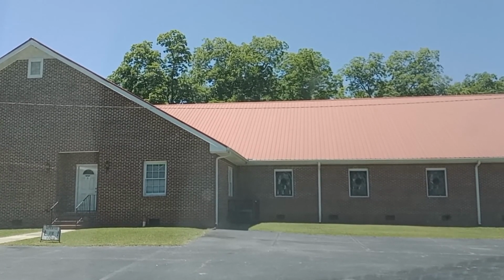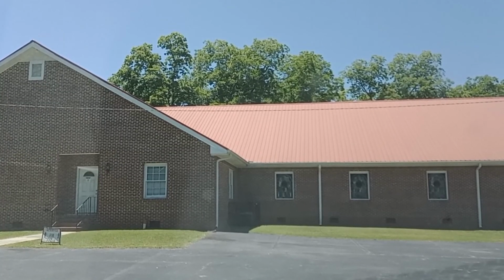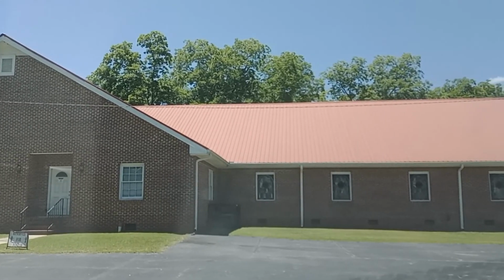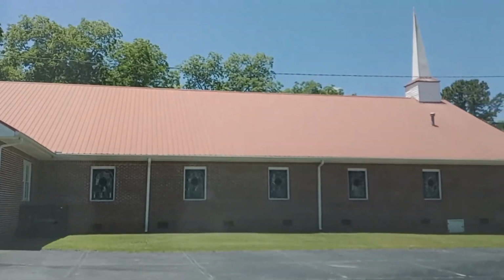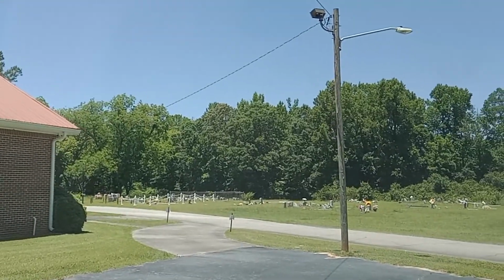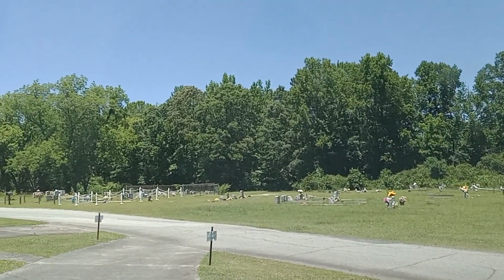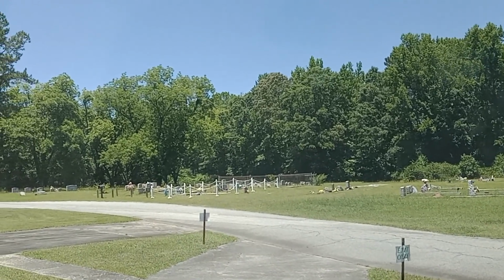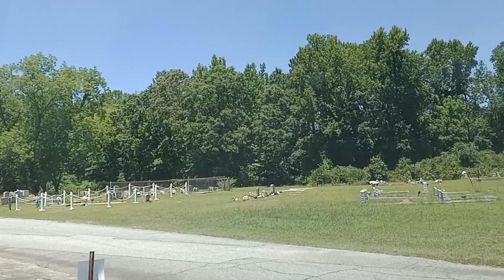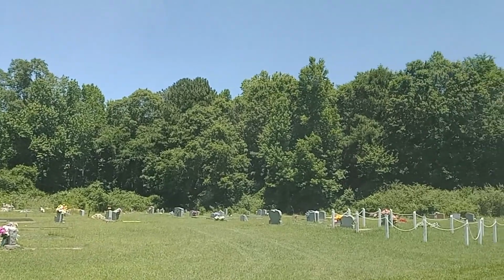I'm going to stop this a minute while I look at my map. I believe I'm still in the city, and we're going to be in the city until this road dead-ends into another road down here, if I'm looking at my map right. I'm running out of toner. That's a laser jet. I printed that map on this black and white, and I'm running out of toner, so it turned out being a light gray. It's hard for me to read it.